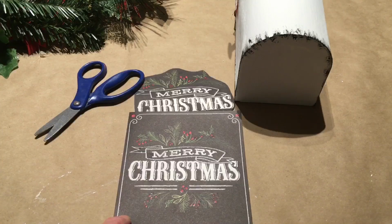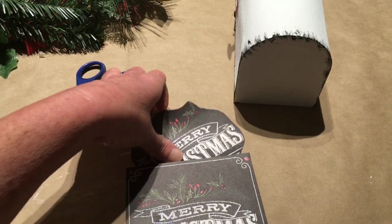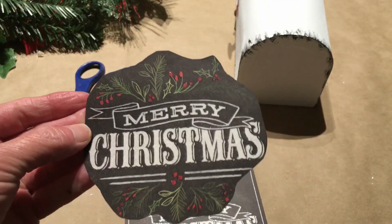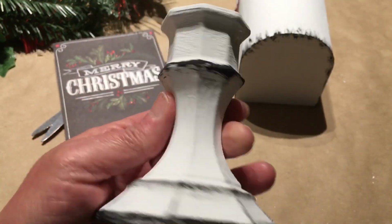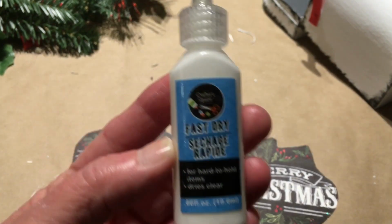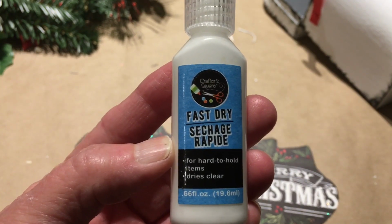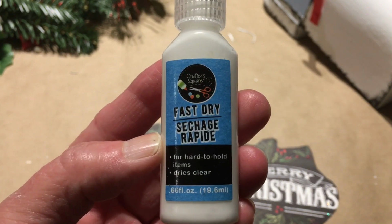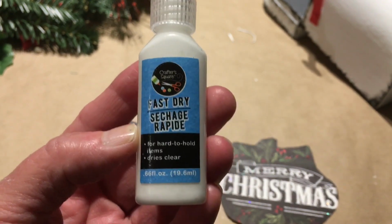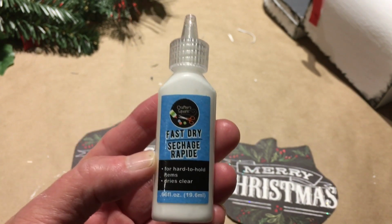Now I'm going to be cutting out my Christmas card. I've already pre-cut one out, and this is how it looks. And this is how the candlestick turned out. I have never used this before. I picked it up from Dollar Tree, from the Crafter's Square section, and it is for hard-to-hold items, dries clear. Now you can use glue, glue stick, or Mod Podge for this.